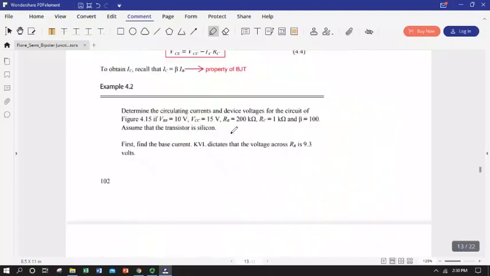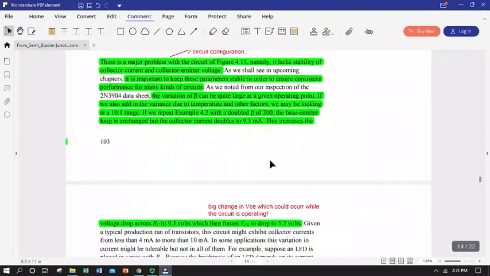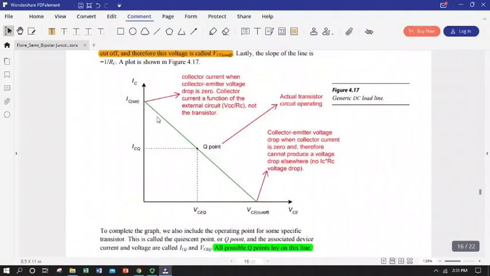So we can be controlled by the circuit or we can be controlled by the beta, and it depends on how you build your circuit. So here's a little bit neater drawing of the one that we just derived for that same set of conditions with IC sat, where the transistor is in saturation, and our cutoff, the emitter voltage drop that corresponds to cutting off. It's so big we can't get any collector current.